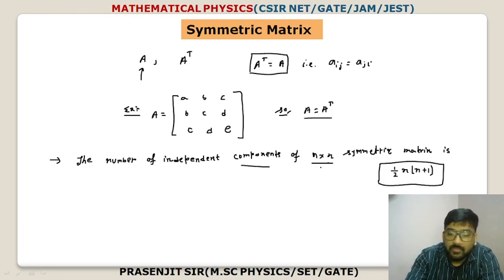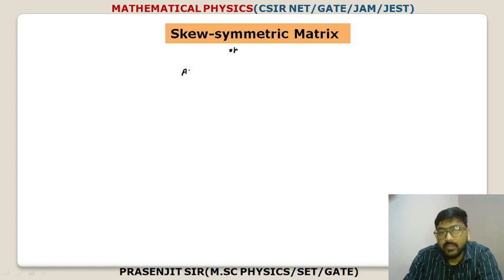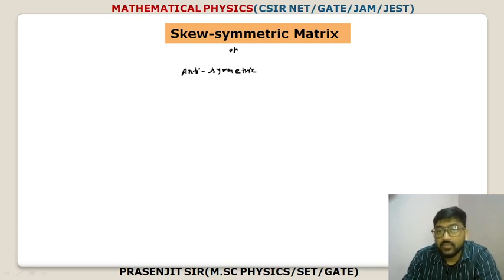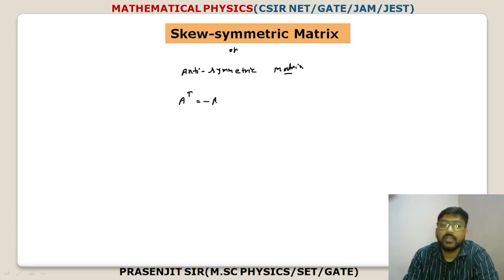Okay, now let us talk about the skew symmetric matrix, or this is sometimes called the antisymmetric matrix also. Okay, so sometimes people write in this way also, आप ऐसे भी लिख सकते हो, sometimes question में भी ऐसे ही लिखा रहता है कि what is an antisymmetric matrix, है ना। So now that is very simple, as you know that A transpose is equal to A is the definition of a symmetric matrix, but if A transpose is equal to minus A, then in that case this is called a skew symmetric or antisymmetric matrix. So this is a very simple definition.